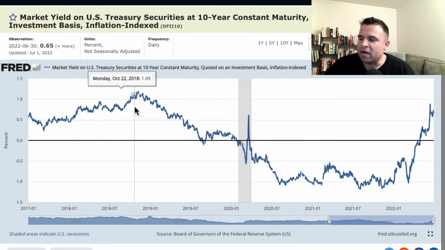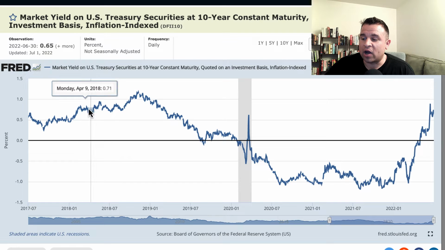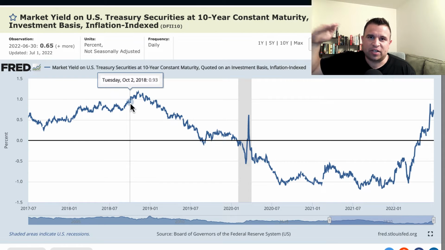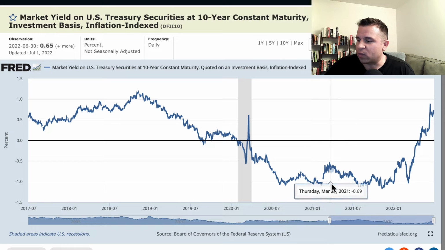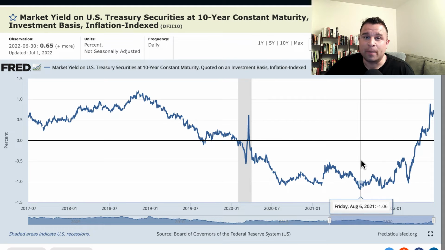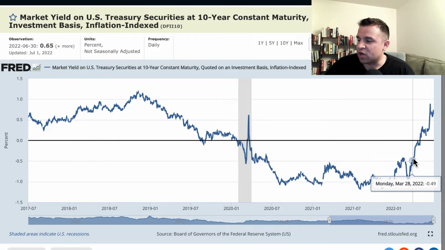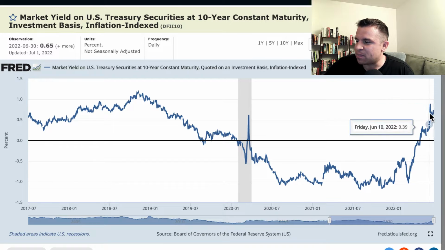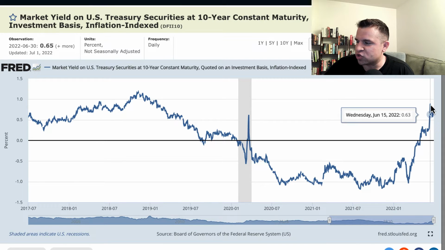So anything above 0% is basically saying, hey, the current bond yield at this given date was above the expected inflation yield itself. If it's below, like we were in 2020, 2021, and a little bit of 2022, basically saying, hey, the 10-year bond yield itself is below inflation expectations. We actually crossed from negative to positive in roughly early May. We actually peaked out, looks like here, June 14th or June 15th. Basically just under 1% right there.